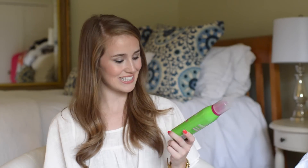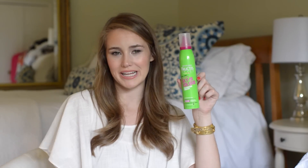Next up is a styling product, and y'all are going to laugh. I saw a straight-up ad in a magazine for this sky-high volume volumizing mousse, and the girl had really gorgeous hair, so I thought I should probably buy that. Usually that doesn't work, but I've actually loved this. I naturally have pretty thick hair — not crazy thick — but this just gives it a little extra body and makes it style more easily. Whenever I get out of the shower, I'll pump one little squirt into my hand, rub it through my hair, and then blow-dry it. It works wonders. So if you want to add some volume — some big Texas flair — to your hairstyle, I really recommend it.